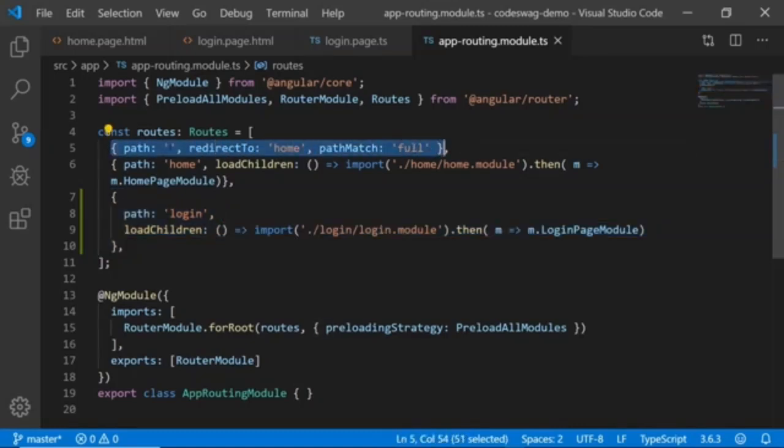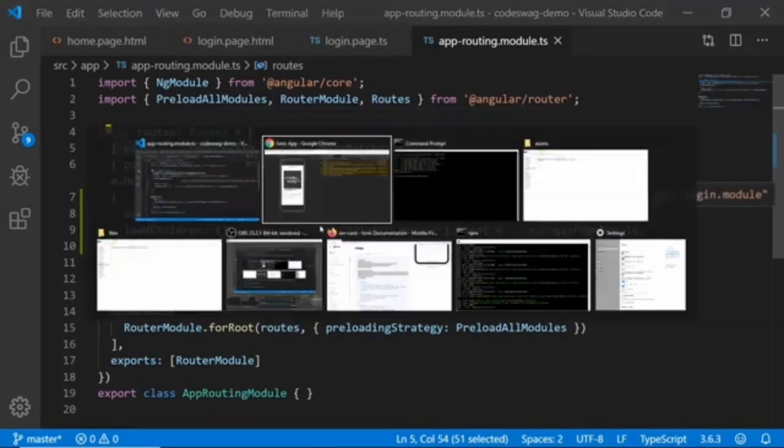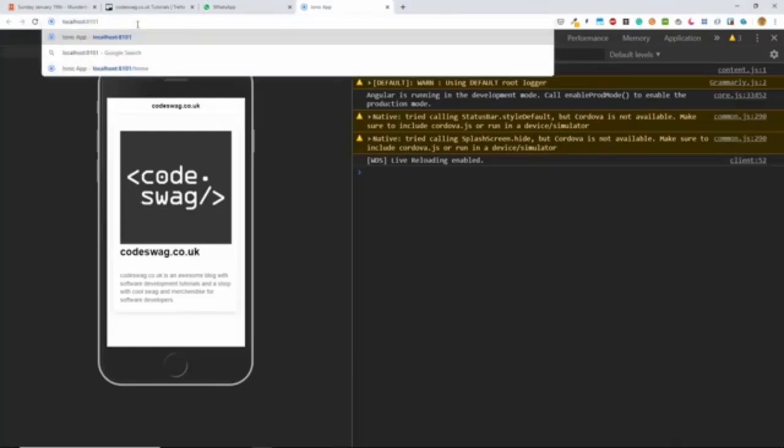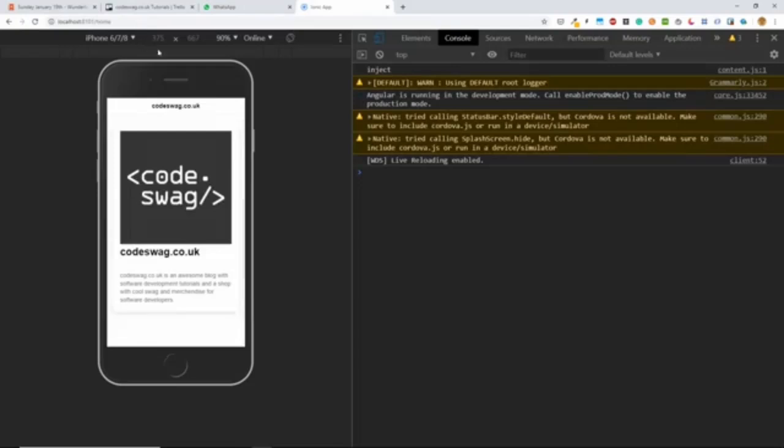So here in the default route, it says that if we have no path, we're going to be redirected to home. If we go back to our browser, we can see that if we just go to where the server is running, localhost:8100, we are led to the home page.